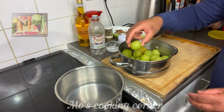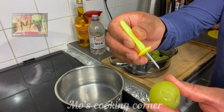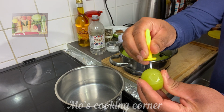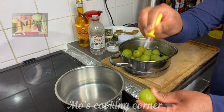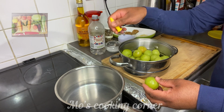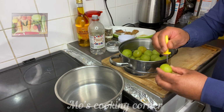So what I do, I got Amlokir, so I got this pin, so I have to pinch it up to the seed like this all the way. Once I finish my pinching, I will boil it in the water with the salt and vinegar. So let's do it, all of them.